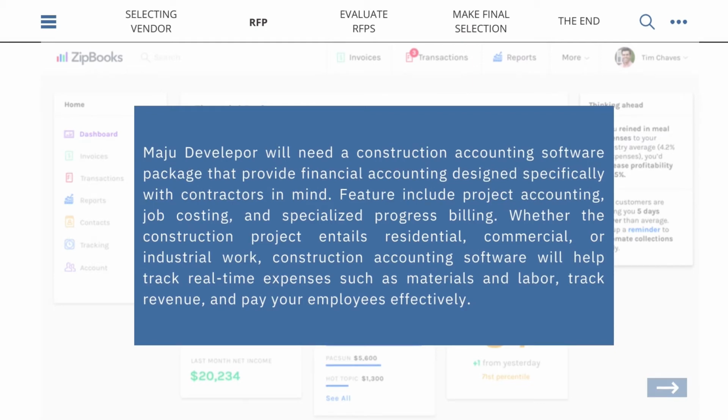Features include project accounting, job costing, and specialized progress billing. Whether the construction project entails residential, commercial, or industrial work, construction accounting software will help track real-time expenses such as materials and labor, track revenue, and pay our employees effectively.